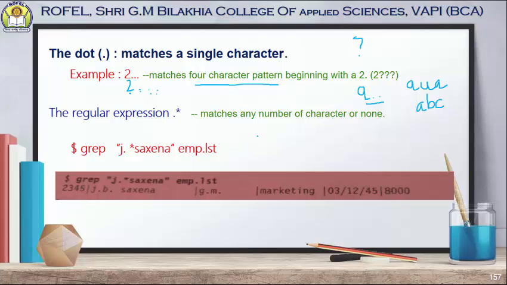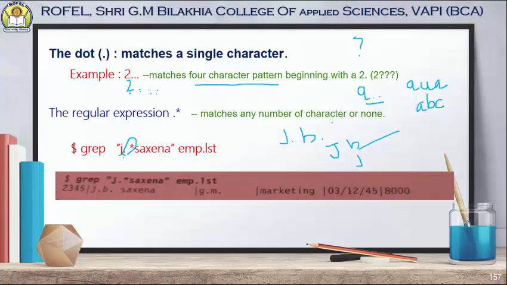So for example, if I can match this J Saxena, पर अगर J के बाद J B Saxena लिखा होगा, J और B में से पूरा नाम लिखा होगा वो, या तो J के बाद कोई नाम नहीं लिखा होगा वो भी मैच करेगा. So for that I can write grep in the double quotes J dot star Saxena. What is the meaning of that? It will match multiple characters. अगर J के बाद और Saxena से पहले मल्टीपल कैरेक्टर होंगे तो भी मैच करेगा, और एक भी कैरेक्टर नहीं होगा तो भी मैच करेगा. Fine. So it is the meaning of dot star.